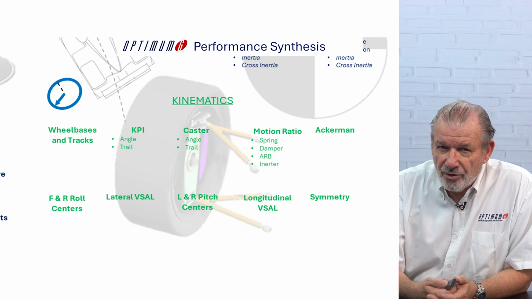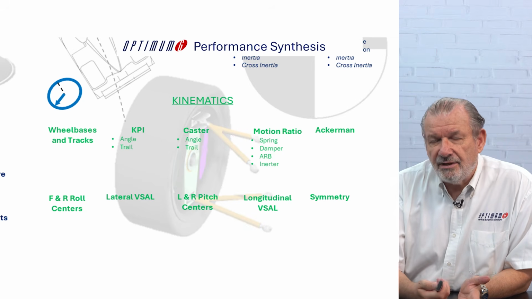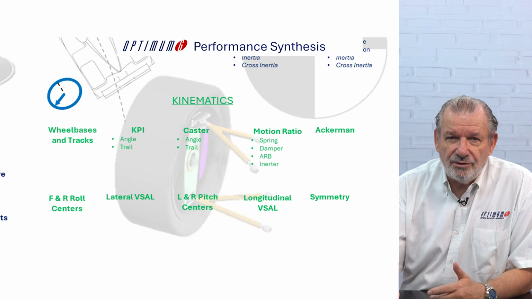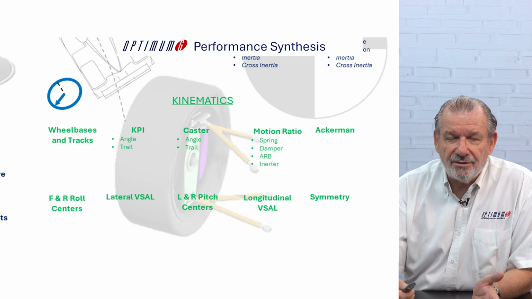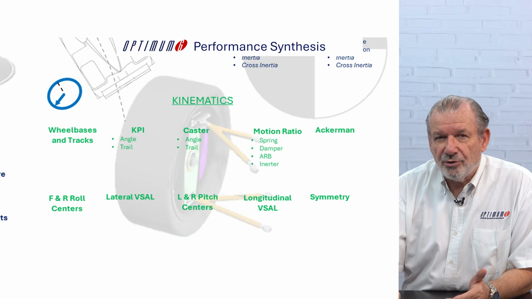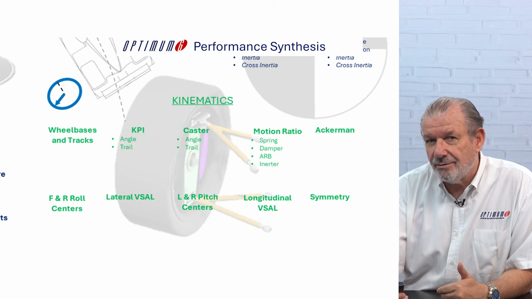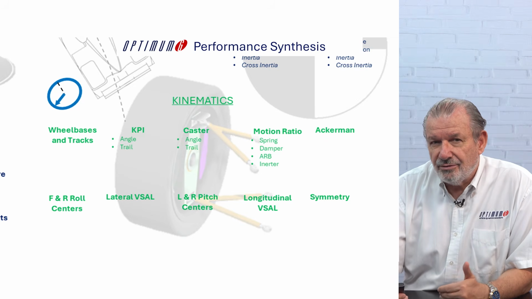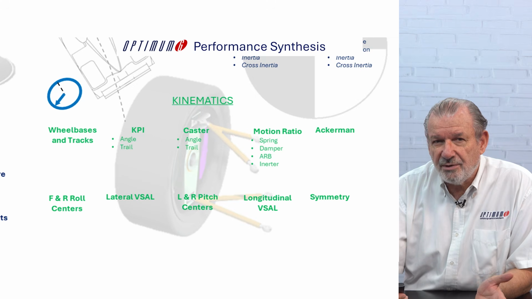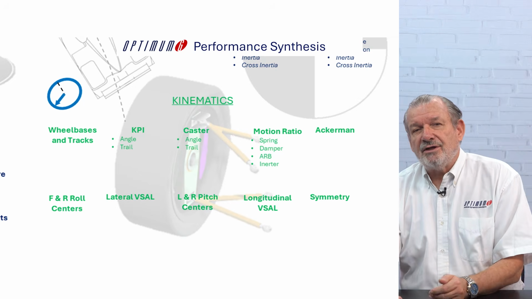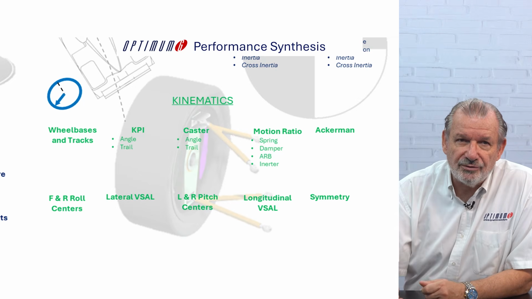I have a little bit of a problem, to be honest with you, with people who speak about anti-dive and anti-squat. When you look at anti-dive, you look at the front of the car and you ignore the rear. When you look about anti-squat, you look at the rear of the car, you ignore the front. Interestingly, you speak about roll center when you look at the car view from the front, but you don't speak about pitch center when you look at the car view from the side. So if you want to follow the same process, then speak about the anti-squat of the outside wheel view from the front and the anti-lift of the inside wheel view from the front also.